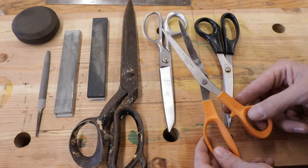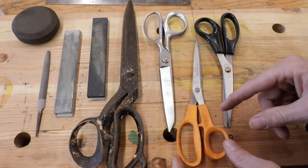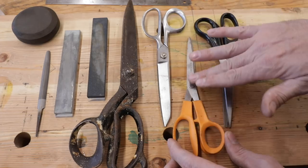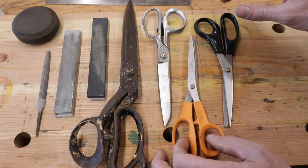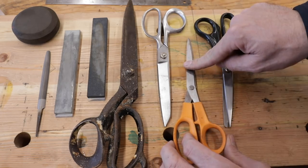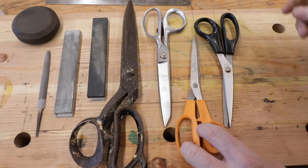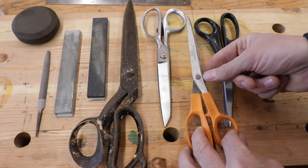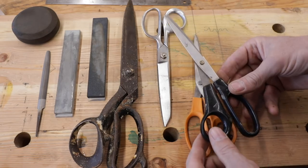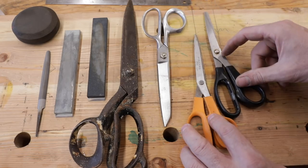Here is what is commercially available — most of us are going to buy something like this from Fiskars. My grandmother was a seamstress and a very talented dressmaker, and she always had the really nice Fiskars. I remember her threatening our lives if she ever caught us touching her sewing scissors — those were good quality. These are not so much anymore. I don't know where they're made, if they're still made in Finland or who knows where, but they're not great. Look at the build, look how thin the rivets are — they're just kind of phony. These are probably your classic Walmart-style scissors, very thin, essentially throwaway garbage scissors.